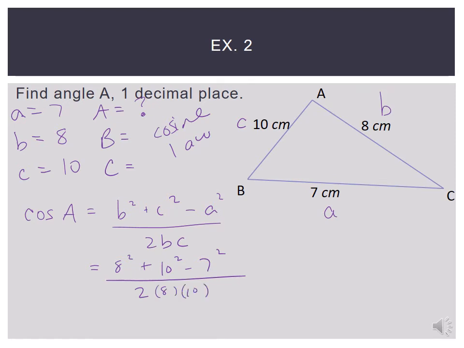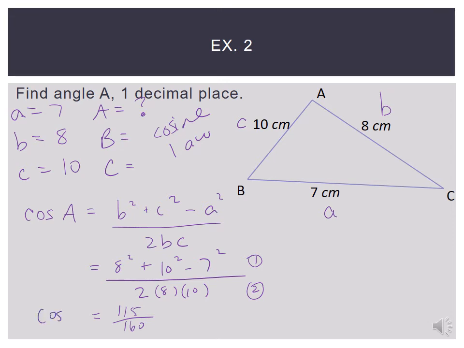Now this, unfortunately, like you could, but it's complicated. So what we're going to do is, we're not going to enter this all in one step. We're going to do the top first. So I'm going to put a little number 1 here. Do the top first and do the bottom second. So top first, 8 squared plus 10 squared minus 7 squared is 115. And then do the bottom next, 2 bracket, 8 bracket, and then 10 in brackets is 160.